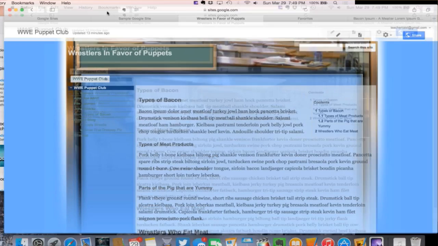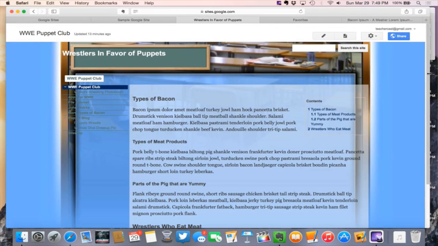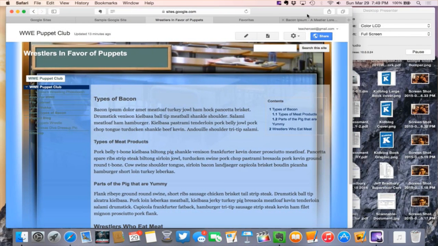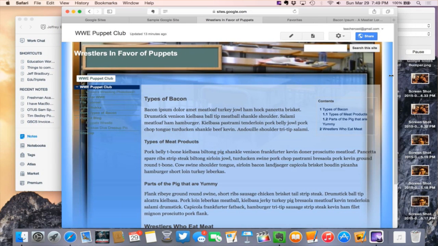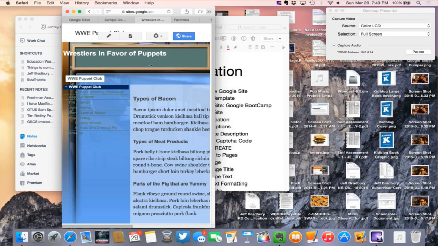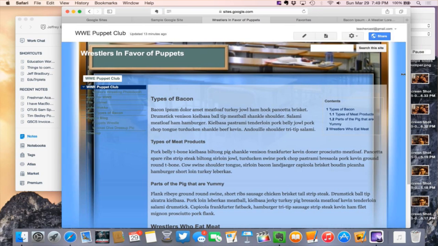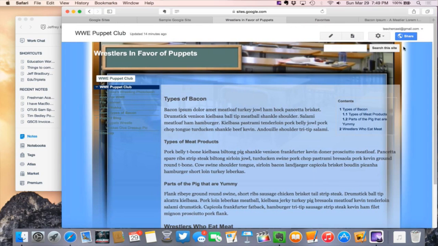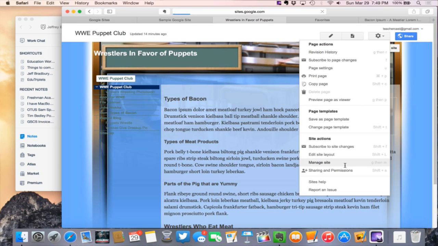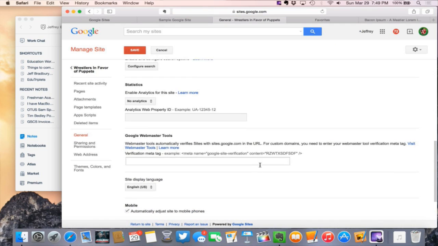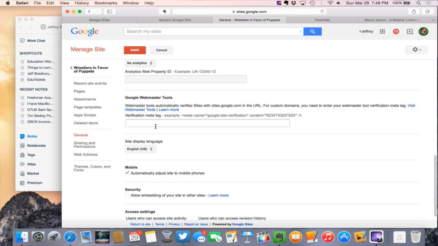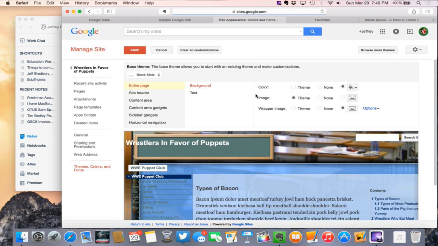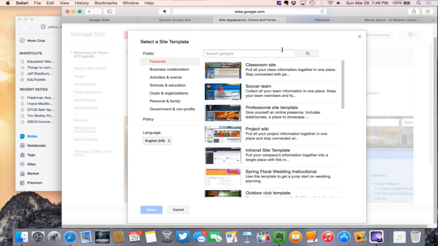Okay, so here I've made this as a responsive, and you can see here, let me see if I put this in the center. As I'm going smaller with this, this particular theme, of course, is not responsive. Well, I think you'd have to throw an M on there or actually be accessing it from a smaller device. Well, let's go over here to themes and colors, and I don't want to go through all the different themes, but you can certainly figure out some things here.